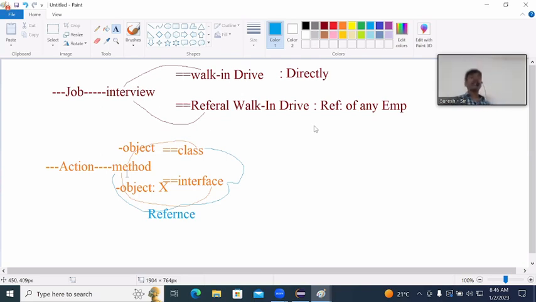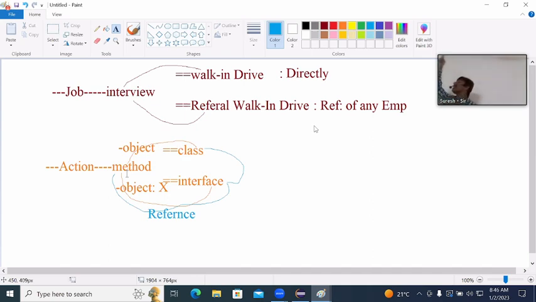That means as simple as this: the requirement is to perform an action. How will you perform the action? By using a method. A method can be available in a class or in an interface.